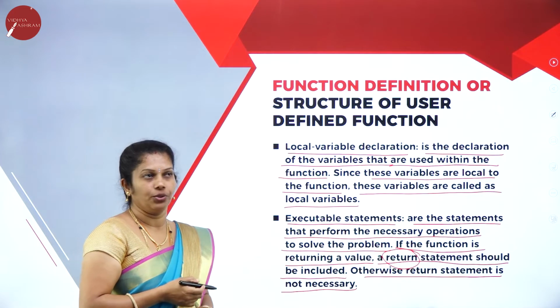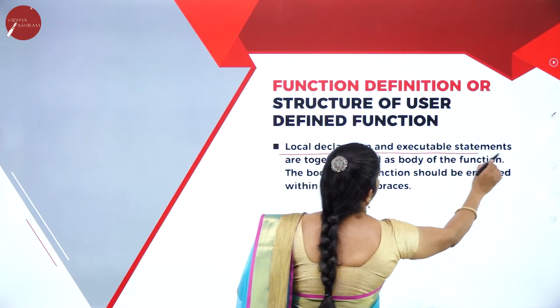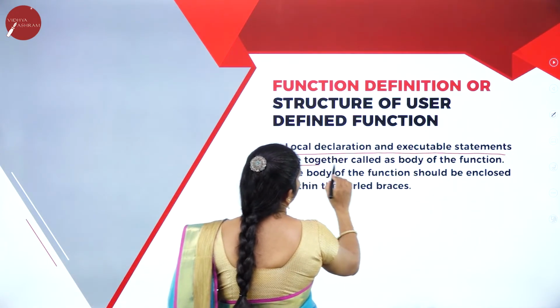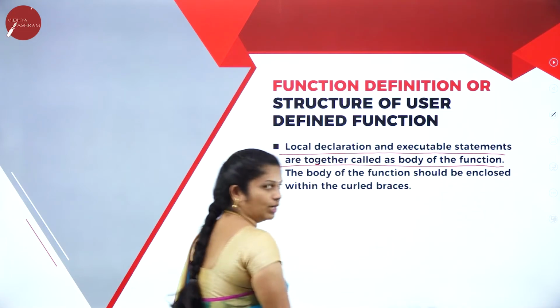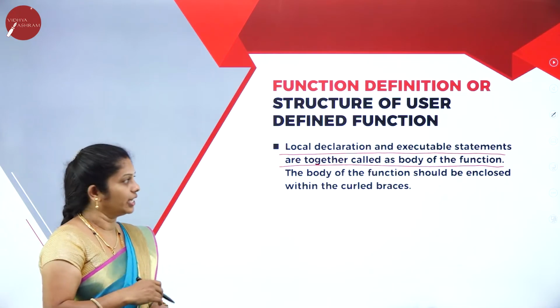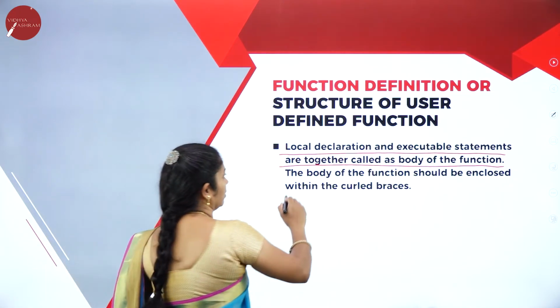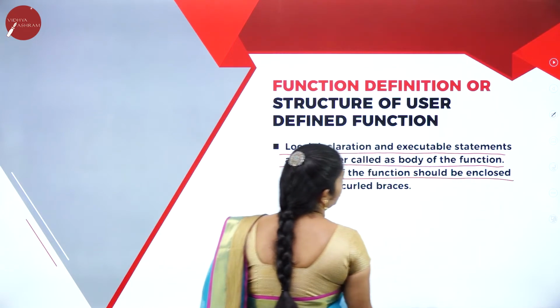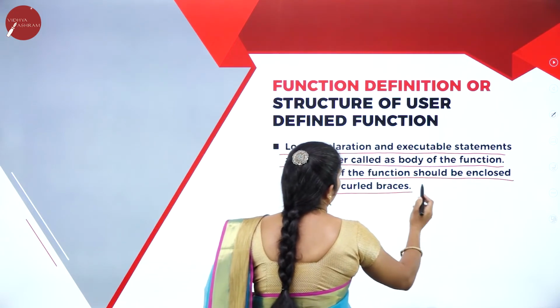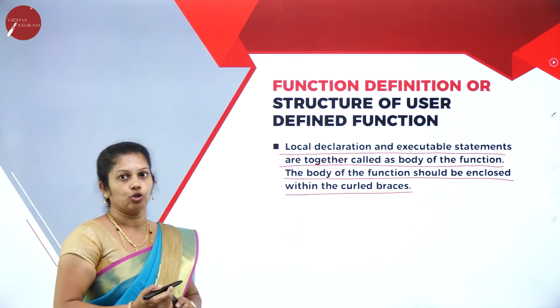is optional for you. Local declaration and executable statements are together called the body of the function. The local variables and executable statements, both together, can be called the body of the function. The body of the function should be enclosed within the curly brackets, braces, or we can call them brackets also.